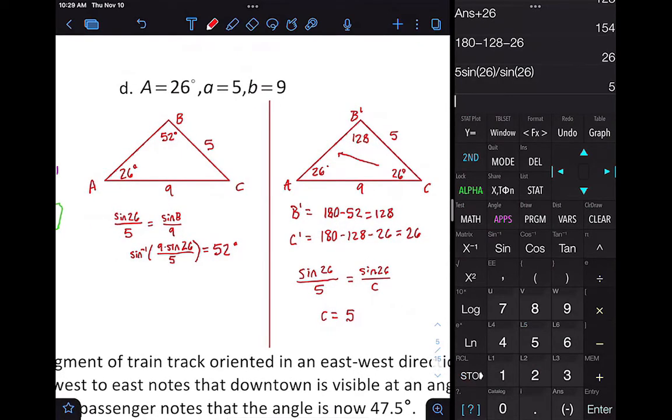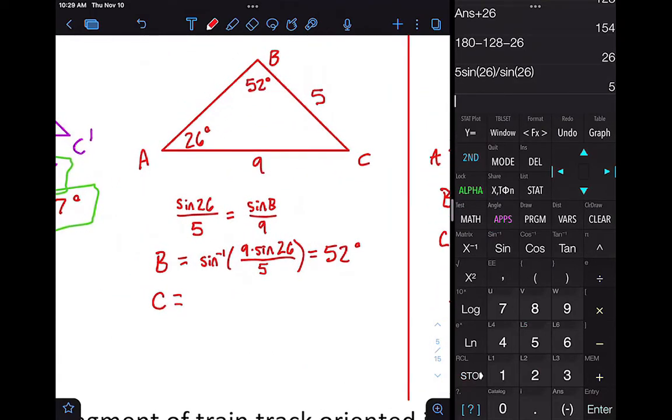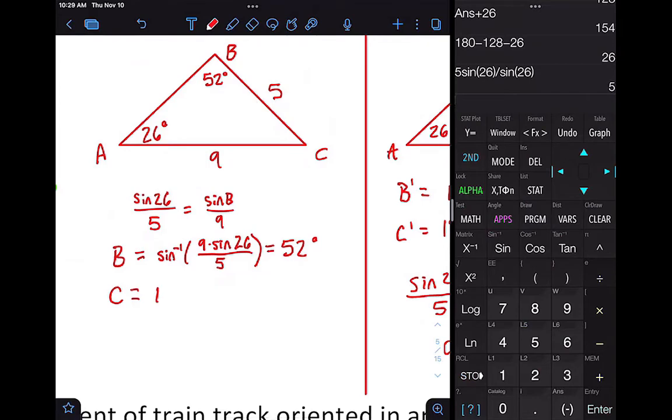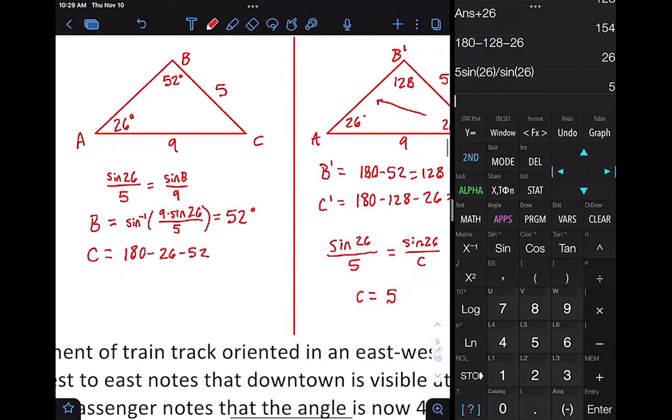All right, let's see over here. I kind of forgot to go get everything else here. We have our B angle, and we need to find our C angle. So we'll go back here: 180 minus 26, and then minus 52. Let me zoom out just so y'all can get all that. So 180 minus 26, and then minus the 52 that we got. That comes out to 102. Obviously not to scale.